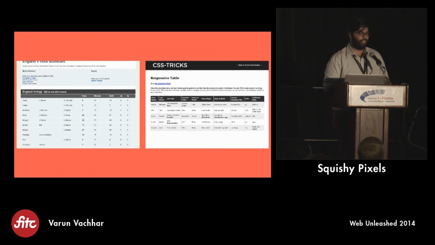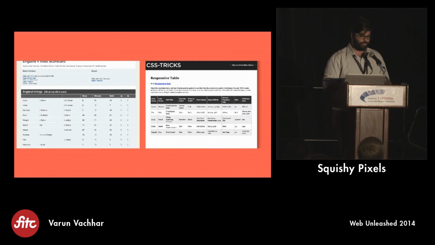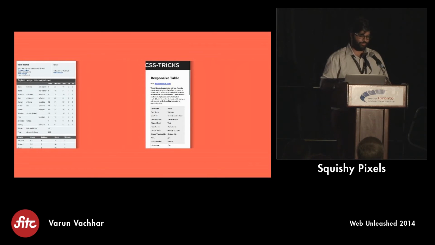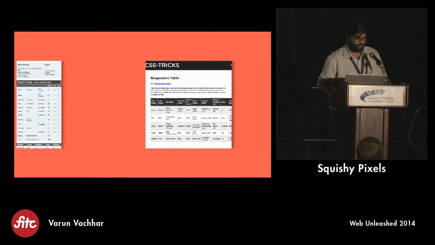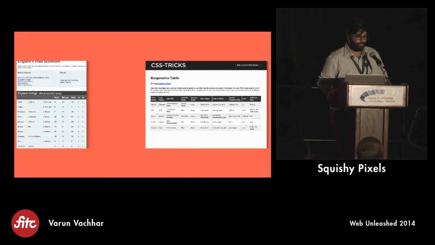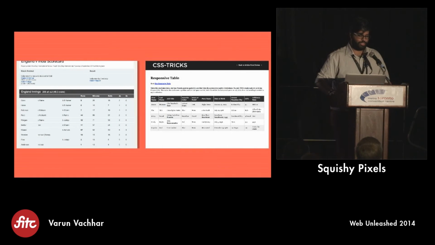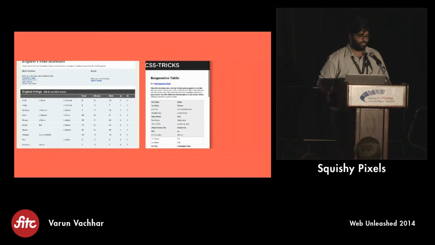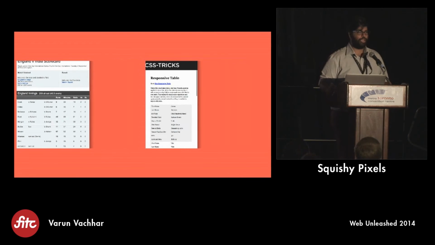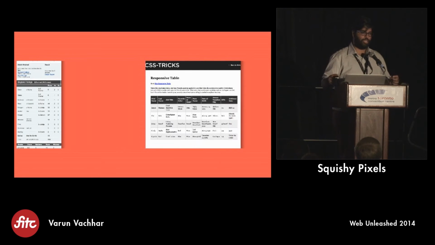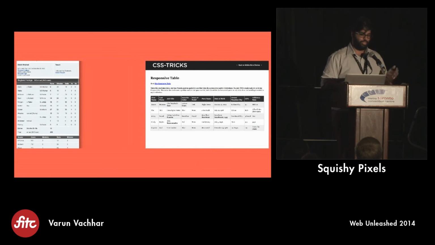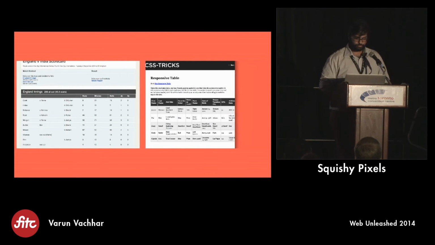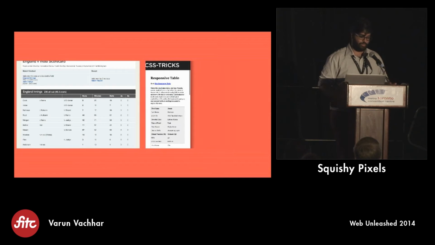This works if you have smaller data where it's mostly numbers, and you can still get away with smaller widths for the columns. The other way to do it is on the right-hand side, where you keep reducing the column size to a certain extent, but then you switch to grouping at lower screen sizes. So you grab an entire row of the table and turn it into a separate container, and then show the titles for each and every one of those groupings. And this actually ends up working quite well.